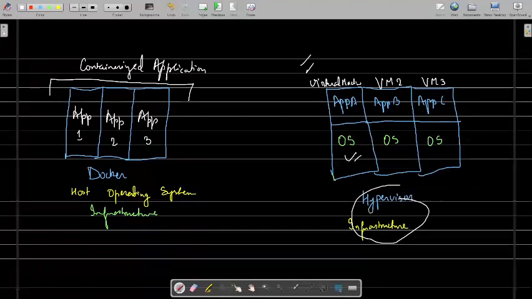Whereas containers can be started much quicker than virtual machines. This is because a container uses the underlying operating system and does not start its own whenever it launches. It's not like when we are deploying this app, it has to create and run its own OS. It is using the host operating system, and that's why it is lightweight, or you can say quicker than virtual machines. That's the quick difference between virtual machines and containerized applications, so don't get confused between these two concepts.